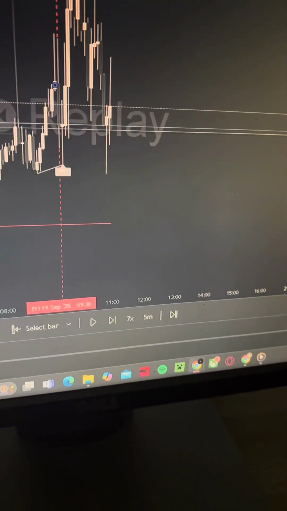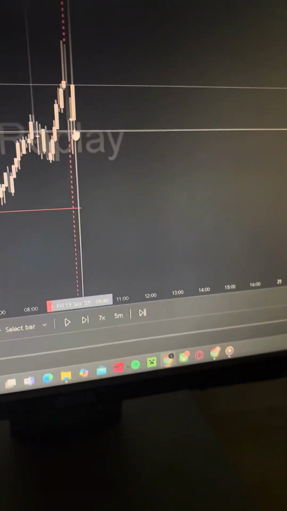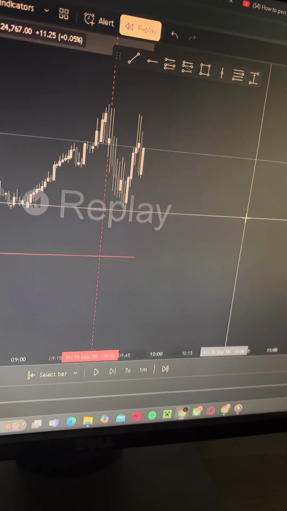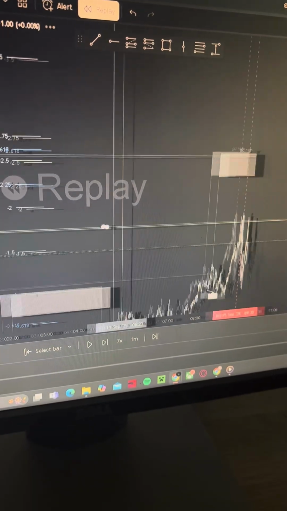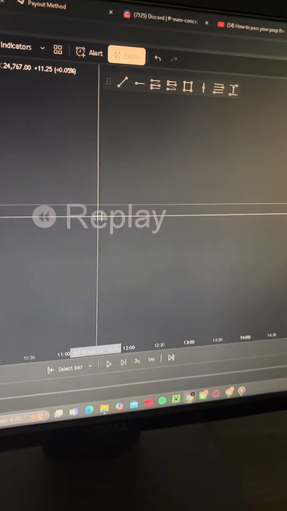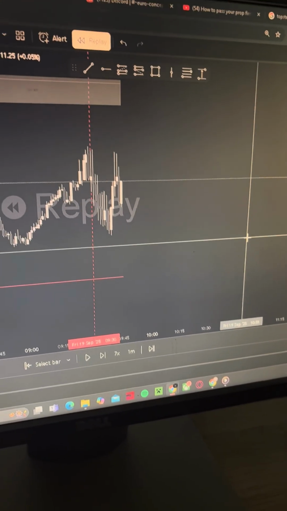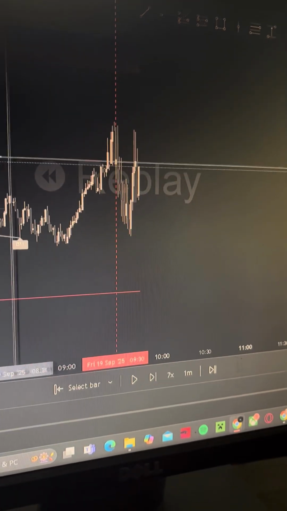I should go over this. I'll go over that too. So I'm gonna go over the trade I took using Powell's concepts. So if I go over here, all right, so it's Friday the 19th. What we got going on? We open up, we're coming up here. It's pretty bullish, and I want to take longs. I want to get in on something. So we open up. First thing I look at is this whole move.